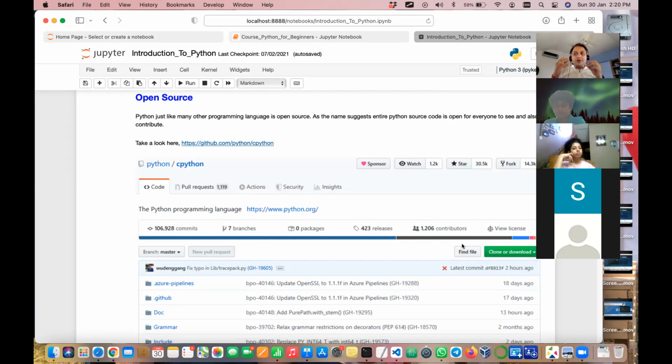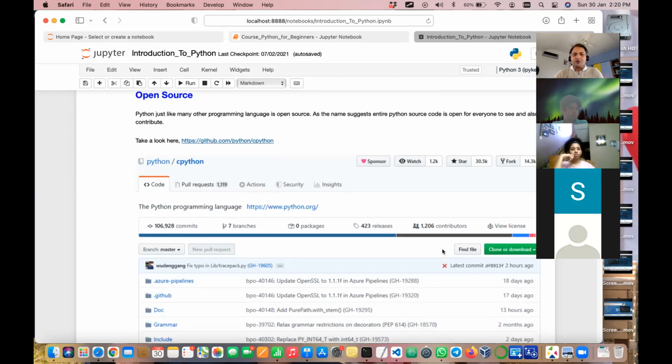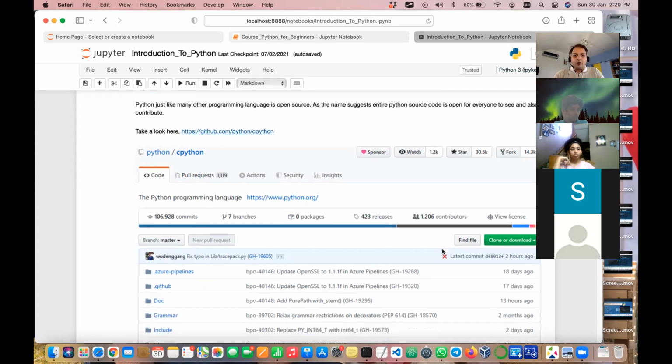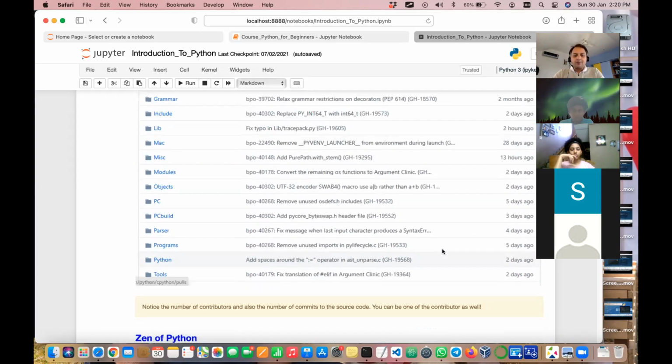So with open source, you can see the source and you can also contribute to it. When I say contribution, I'm not talking about money. I'm talking about contributing bug fixes or any feature addition you want to do. Those are the contributions you can make in an open source programming language. Python is one of them. Even Java these days has been made open source, and you can even go and look at the Java code.